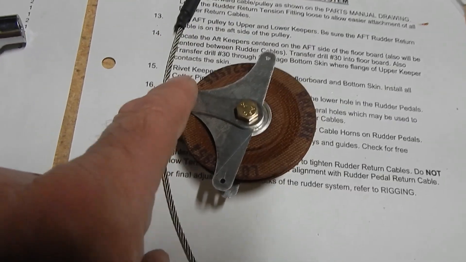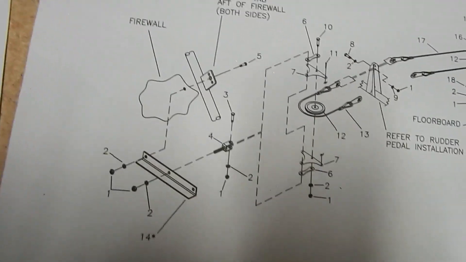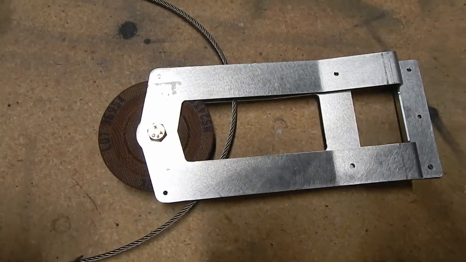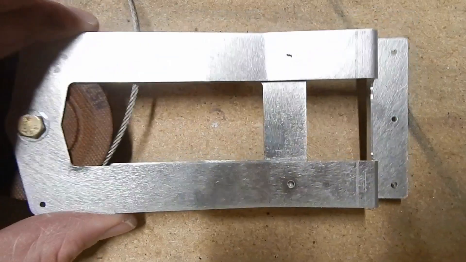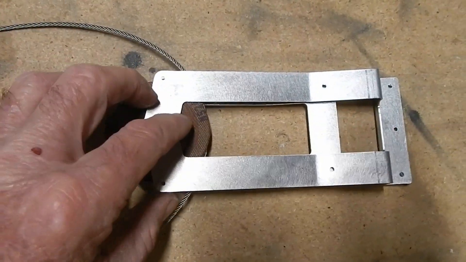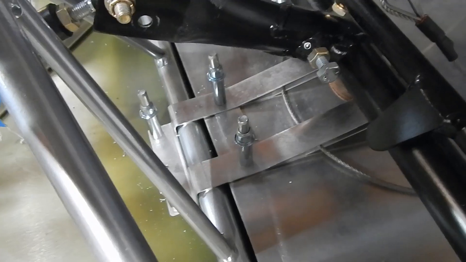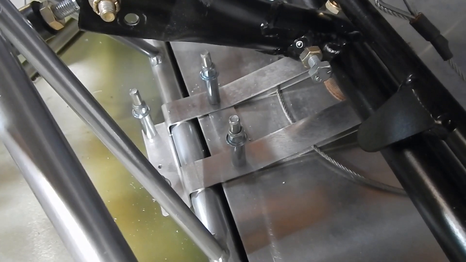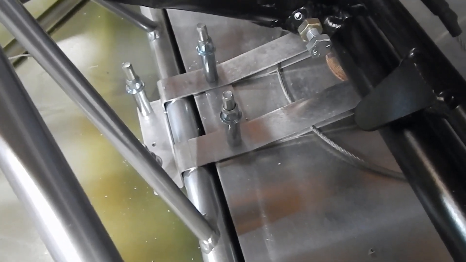The next step is you're just going to create this little pulley assembly with some tangs and pieces, and the rudder cable return is going to go behind that. And then this is going to attach to this fitting we just installed. The next step is to put this aft pulley assembly together. It's got these things called keepers. Cable goes in, and pretty simple installation so far. And then this is going to get mounted to the floorboard.